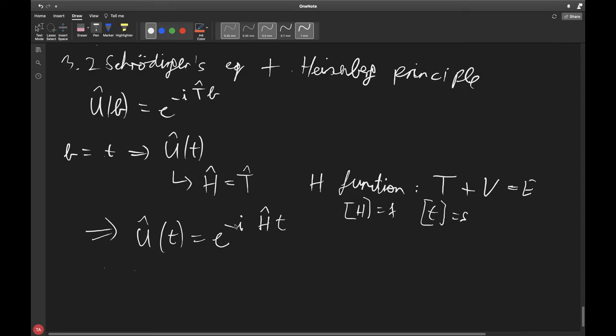Now that we're discussing physics, we have an issue that there is some unit in the exponential. So what's the exponential of kilometers? What's the exponential of joules? What's the exponential of seconds? It's something which makes no sense. So every time we put something into the body of a function, we need to make sure that there are no units included. So we need something which has joule seconds as a unit, and we discussed earlier that's going to be the h bar, the reduced Planck's constant, which has joule seconds as a unit.